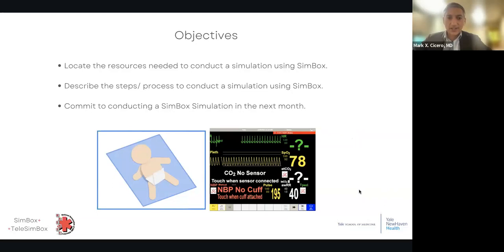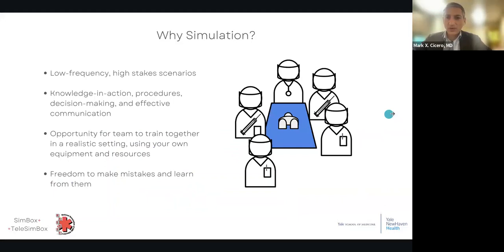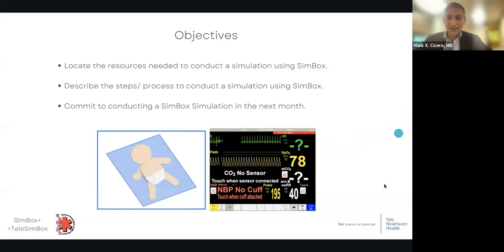I'm going to introduce this idea, what is SimBox, really quickly. At the time that SimBox was developed, some years ago now, we were at the forefront of the meal-in-a-box concept, where various food suppliers would supply the recipe and the ingredients necessary to make a delicious meal. They could help someone who wasn't a really effective chef, like me, make something quick for the family that tasted good. Likewise, in a higher-stakes way, what SimBox lets us do is take the ingredients for high-quality simulation and the instructions for making it happen, to produce high-quality education for our learners, our EMS clinicians in the field. So that's what SimBox is: in a box, in a kit, a way to offer simulation for pediatric training for EMS.